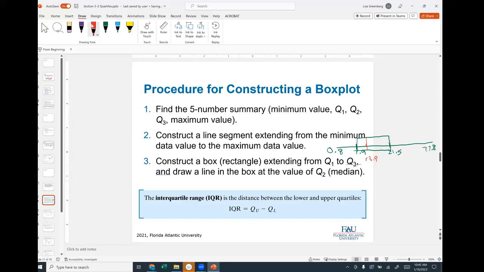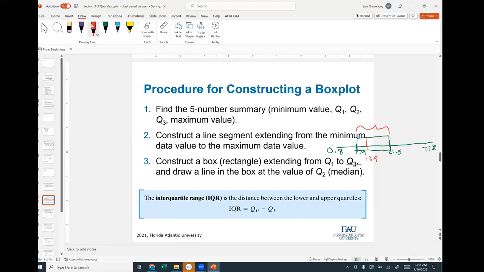We have something called the interquartile range, sometimes IQR, which is the distance between the lower and the upper quartiles. Remember, the lower was Q1 and the upper was Q3.